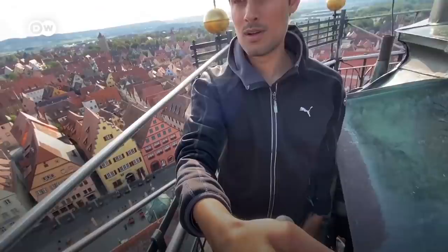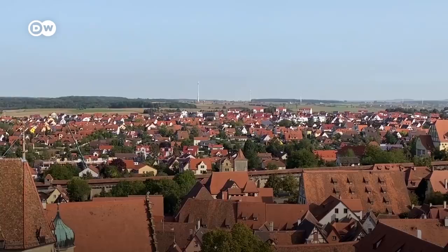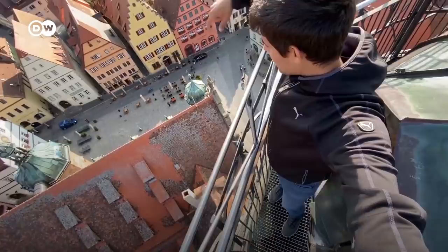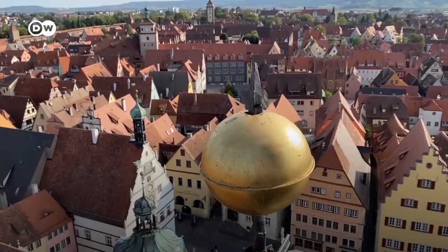Up from this tower, you can see the big wall that is surrounding the whole city from here. And this is the medieval town inside the wall. And beyond the wall is the new houses built after in recent times. So this town hall tower is the highest point in the whole town at 68 meters. You can see the marketplace behind me over there. And the church where we were standing, where the 3D map was there yesterday. It almost looks like there's no way to get out from here.